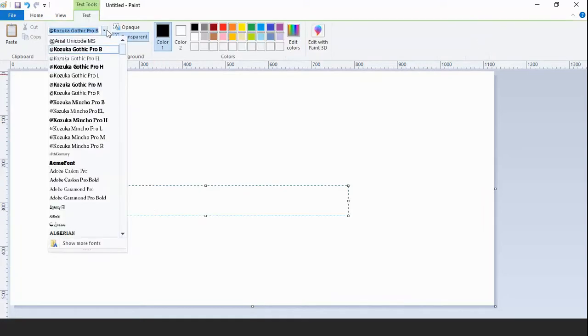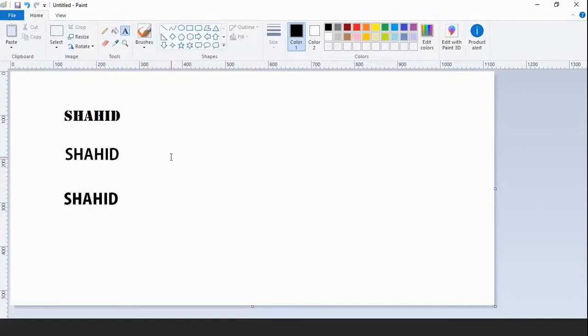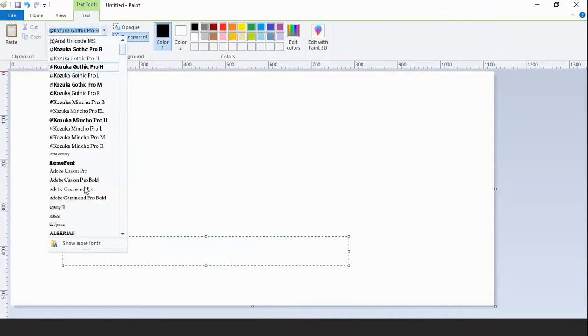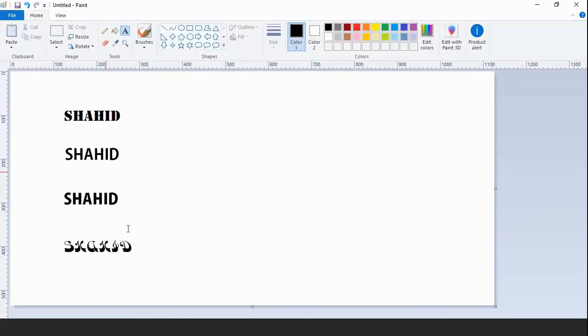But if I choose this, so this is just bold. That's the difference. They are pretty much the same. So you cannot really differentiate between these two fonts, but you can easily differentiate between these two. And more so if I choose another one, which is very different from all these, for example, this. It is even easier to distinguish this one from all of these.